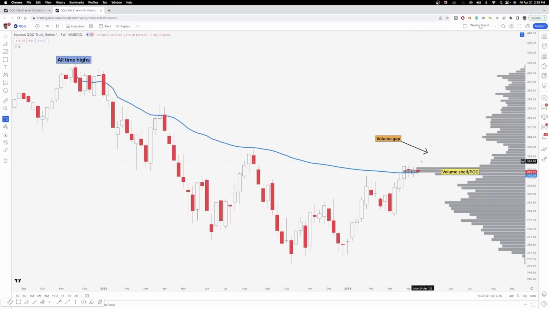Now, if we do get a move to the upside, we have a volume gap above. There's not a lot of volume supporting price up here, kind of creating that vacuum that we just talked about on SPY. And this is where you just use basic horizontal levels. You just use this candle here, and then you'd use the body here, and then you would also use the wick here. So this kind of creates a zone above, and that zone is right around 330.3 all the way up to around 334. So you would just use some basic horizontal levels if we do get a break above, and a close above this previous high right around 321 or so.